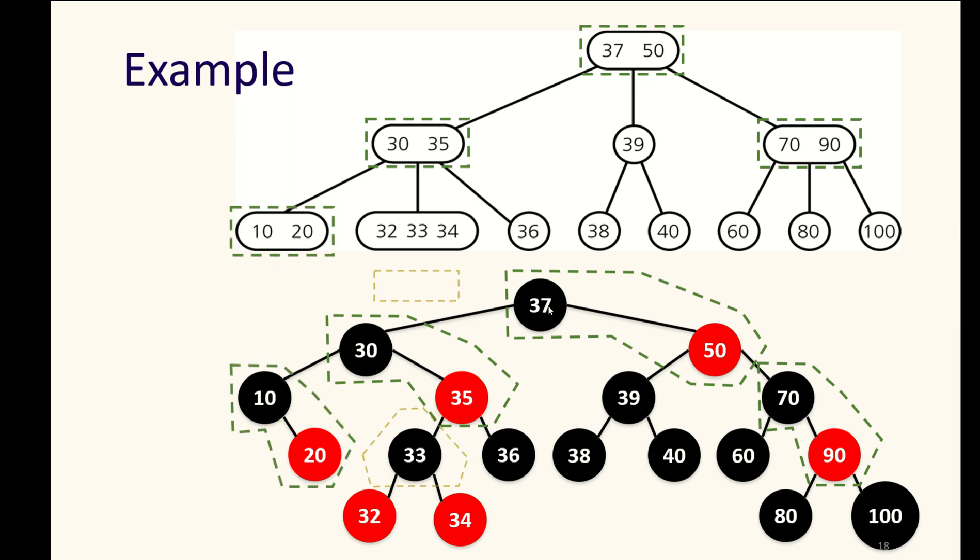It's worth noting that that property, the important one that we really cared about with the red-black tree, is true here, that we will proceed through the same number of black nodes to get to any leaf from the root. And that's true internally within the tree as well.